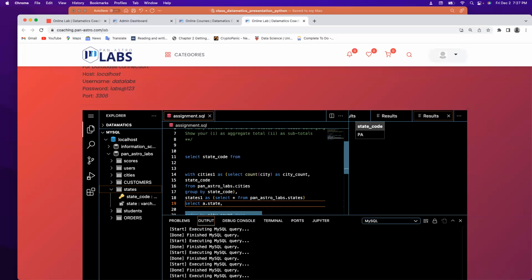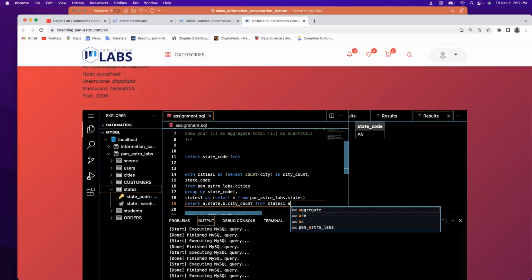Then I'm also going to bring in the city count. It's on the other table, so I'll call it B dot city count, from states one. I will explain everything in bits. States one is aliased as A.